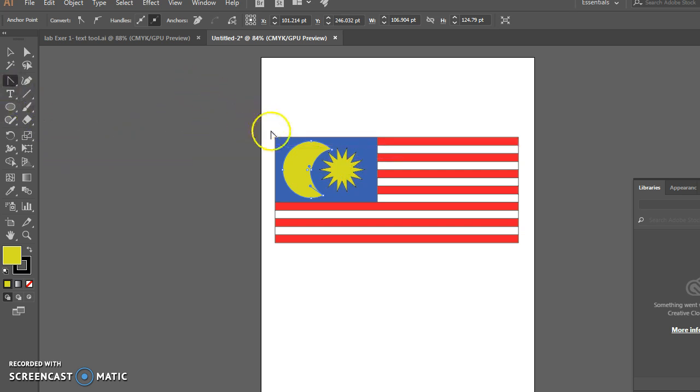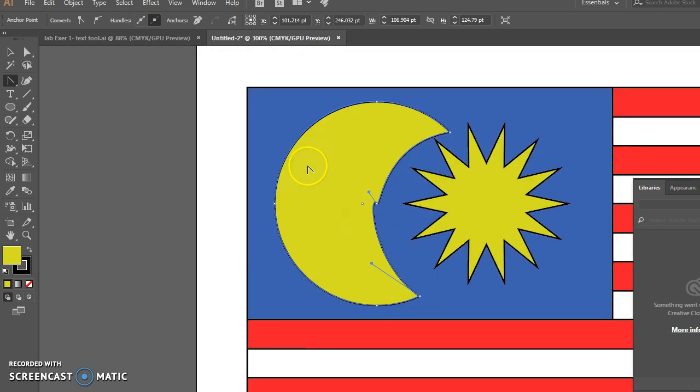Kemudiannya, if you want to adjust, you can zoom. Kat sini nampak handle ni. You can adjust the smooth.